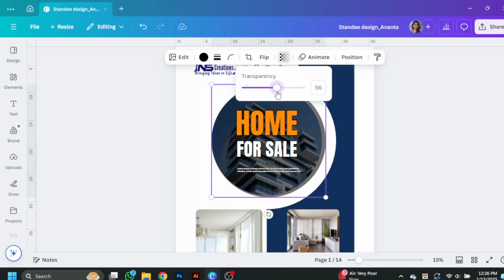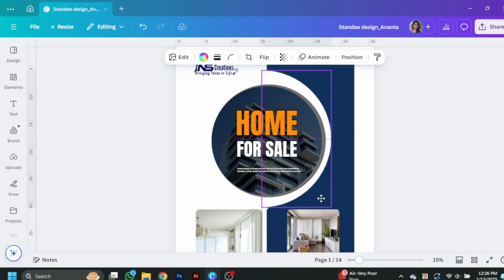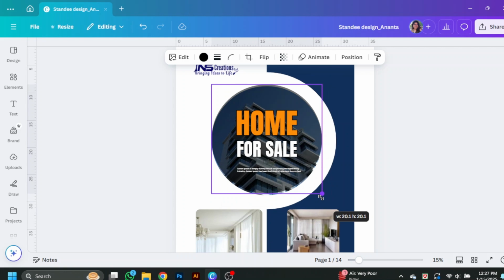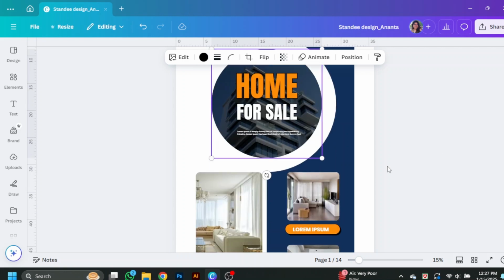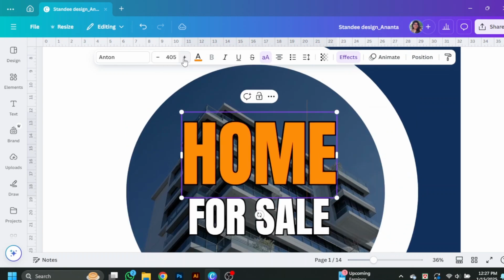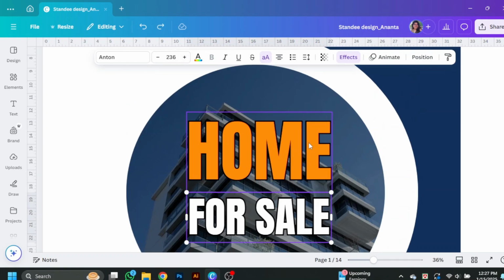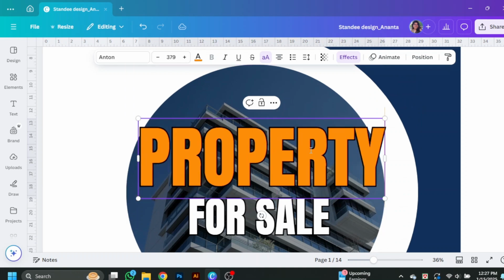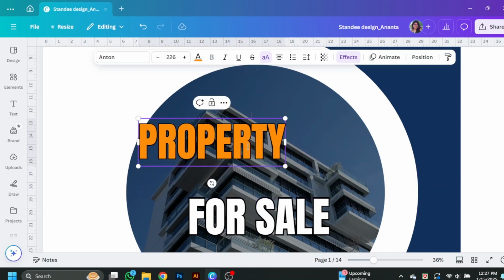And now adjust all of the things, home and for sale. Let's change the type of the home. Let's type property.